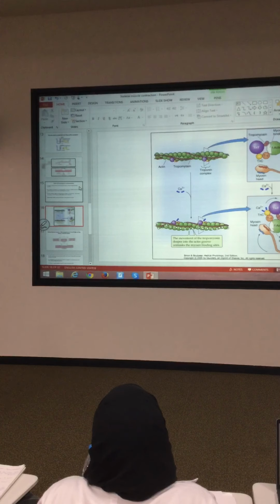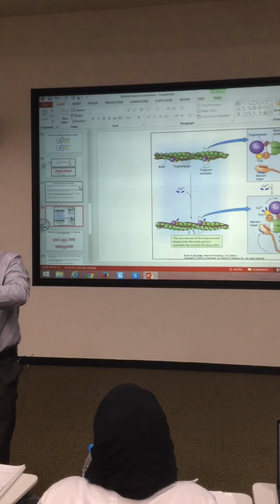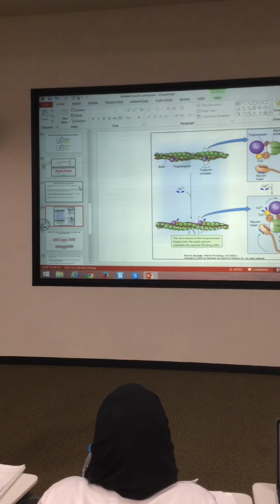But the interaction between the myosin head and the actin is not so simple, because on the actin there are places on which myosin comes and binds, and these are called the myosin binding site. Now this is actin and this is the myosin head binding site. Only to this does the myosin head bind. Normally this myosin binding site is covered with a protein called tropomyosin. You got what I'm saying? This is the myosin head and this is actin.